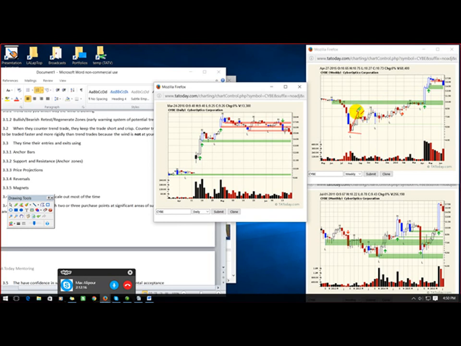This is the A point down here. To get a B point, you need some high, and then you need a lower high, a lower low on the next bar. Once you get a lower low, lower high on the very next bar, that becomes a B point.